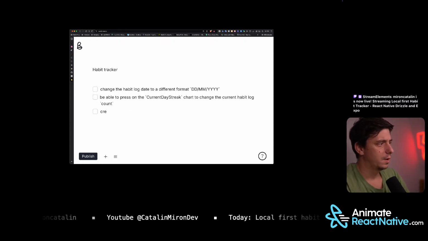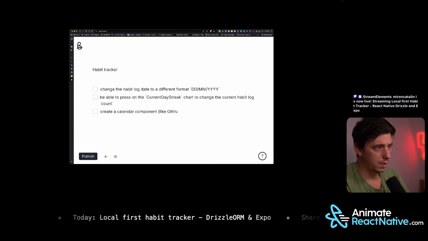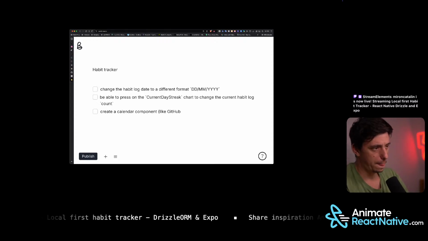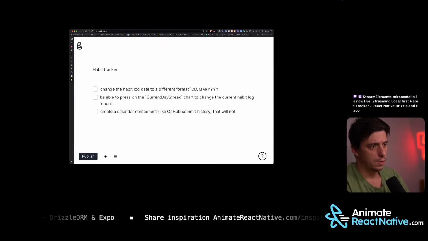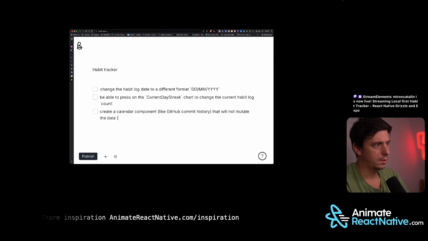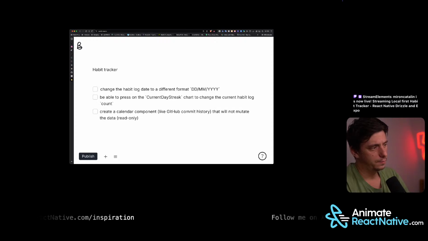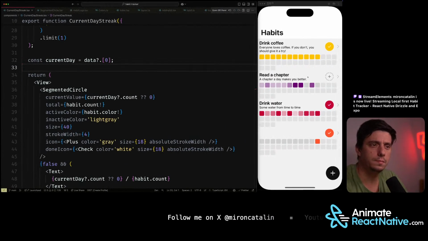Actually, create a calendar component like the GitHub commit history that will not mutate the data, read only, with basically this component, right? Okay.